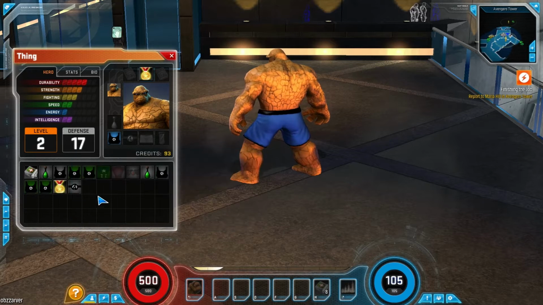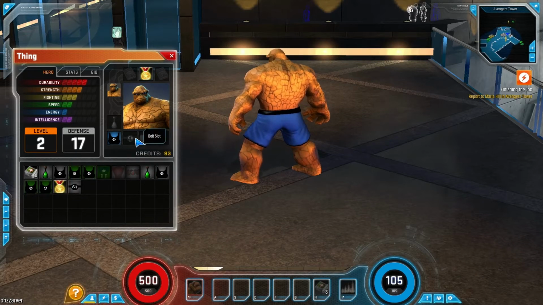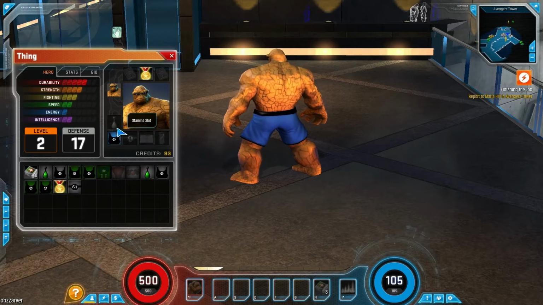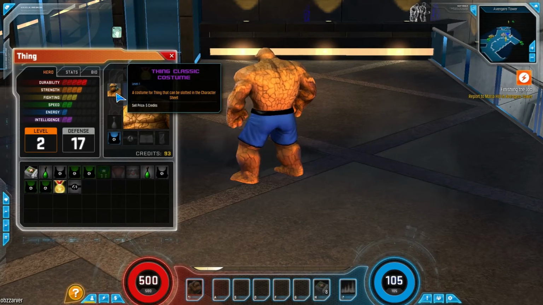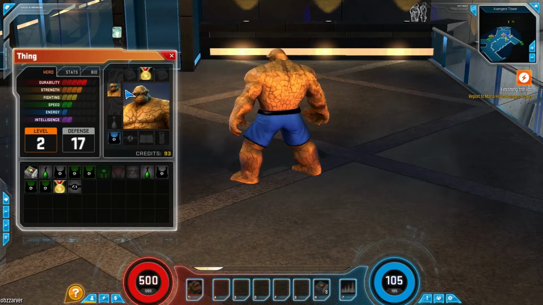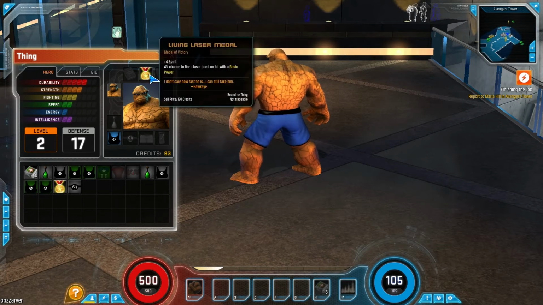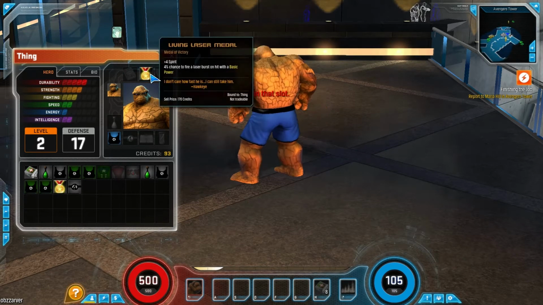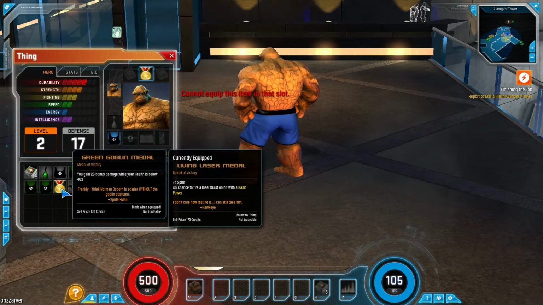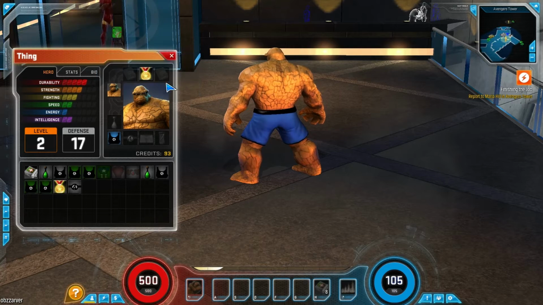I don't know. You have different slots: transformation slot, pant slot, belt slot, shirt slot, stamina slot. Ah, costume. So you can probably buy costumes somehow. Artifact slot, another artifact slot. Living Laser medal. That's from defeating the boss Living Laser in the prison outbreak. And a Goblin medal. Not sure which of them are better.